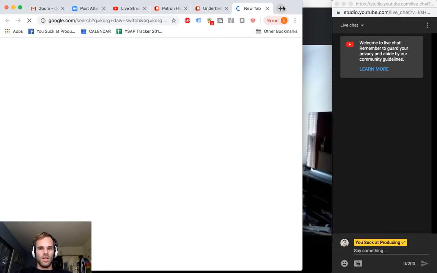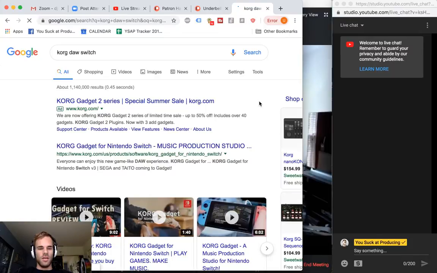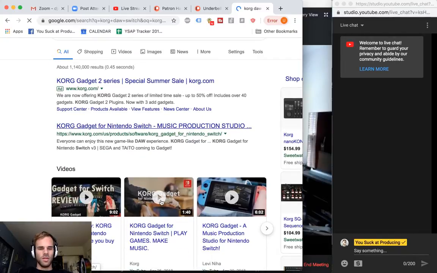I think it's a similar thing to what you're trying to do here, but obviously it's for the Switch. Let me see if I can pull it up. It's called Korg Gadget, it looks like. Yeah, I think I have that on my phone actually.